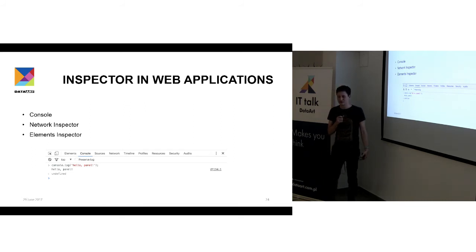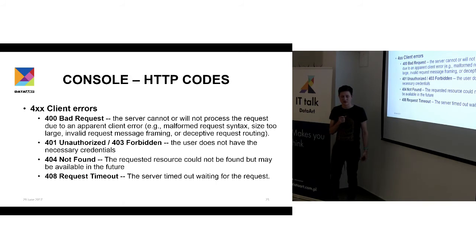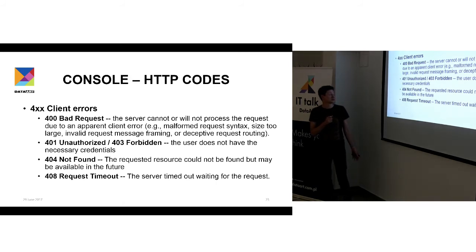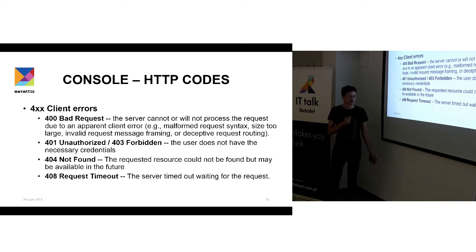It's a tool which is mainly used by developers, like in JavaScript to test something, but for QAs in our life, it helps us to identify some problems. So you just run some tests. You just go and push this button and see whether everything is going okay or bad. If everything is going bad, you can see some red messages. For example, it could be client errors, or it could be server errors. Client errors always start with 400 codes: bad request, unauthorized, not found, and some others.